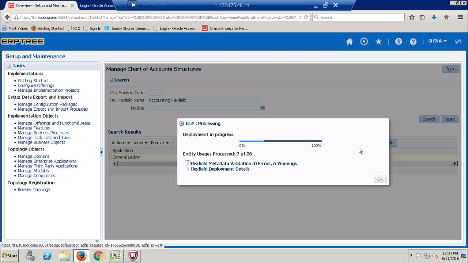So in a global implementation, if I have to do cross-validation rules, I'll have to create them for each instance, right? Exactly. So I'm going to double my work. If I have 100 rules and 8 companies, I'll have to do 800 rules instead of just 100, right? Yes. That sucks. Okay, anyway, thanks.